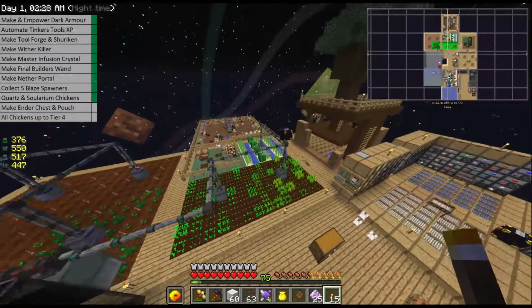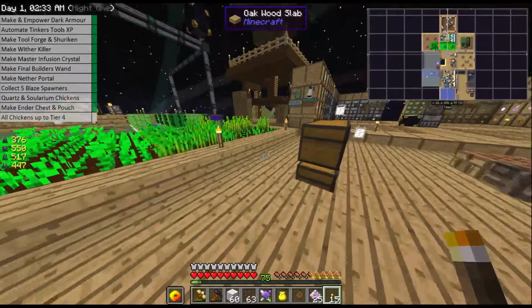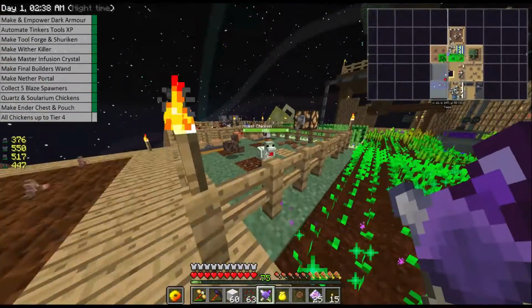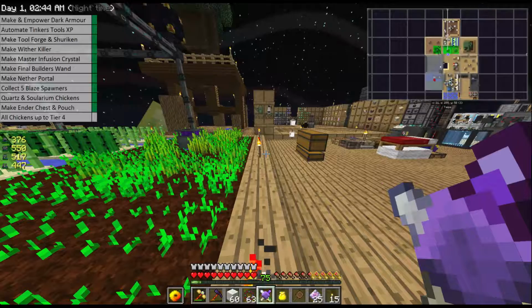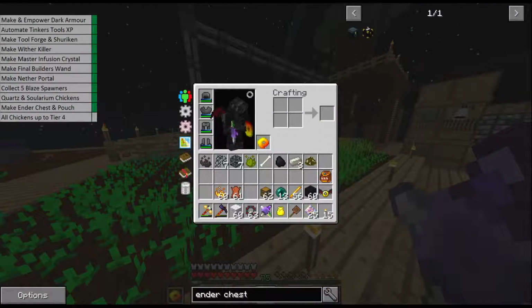So as I was saying, we've done our ender chest and ender pouch. So I'm just going to make one more cut, and I'm going to breed up all of the tier 4 chickens, and then we are going to tick off everything in our achievement book. So I will be right back.